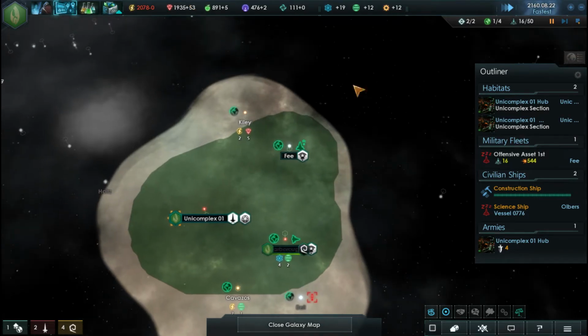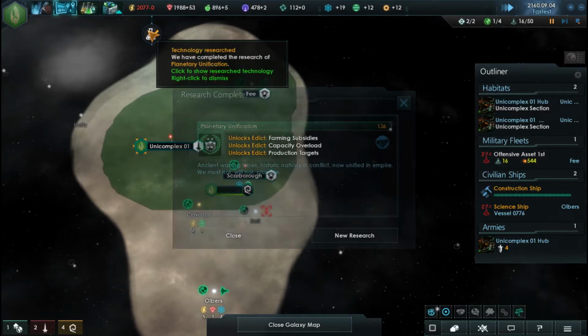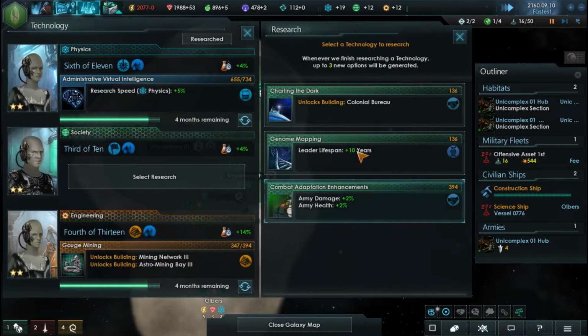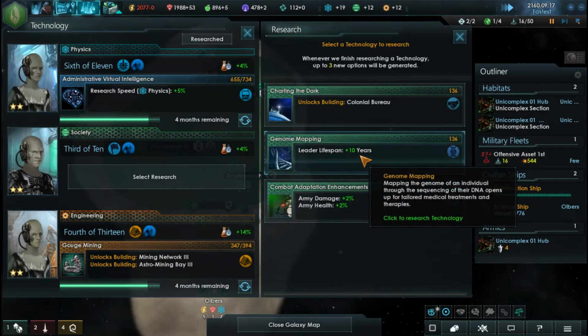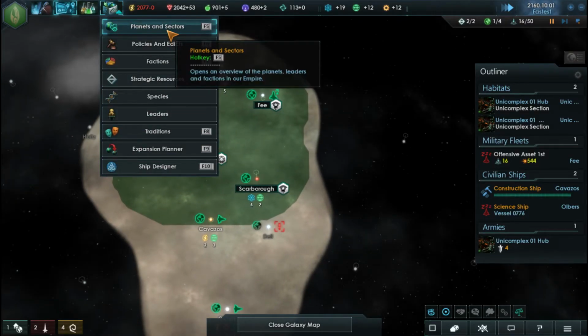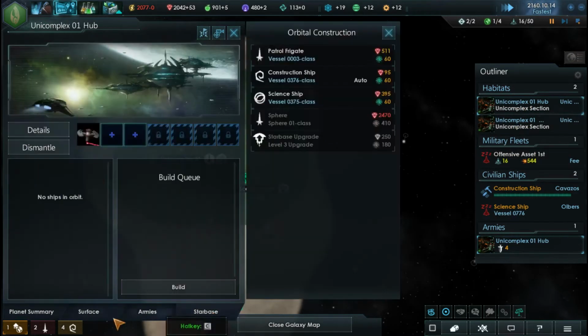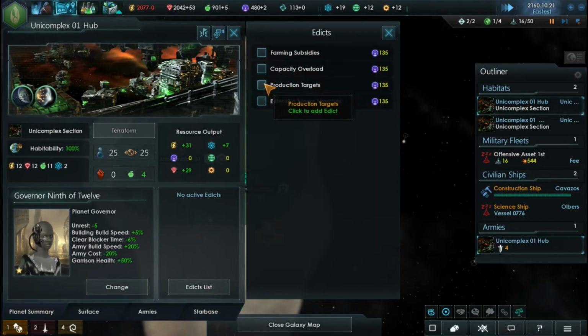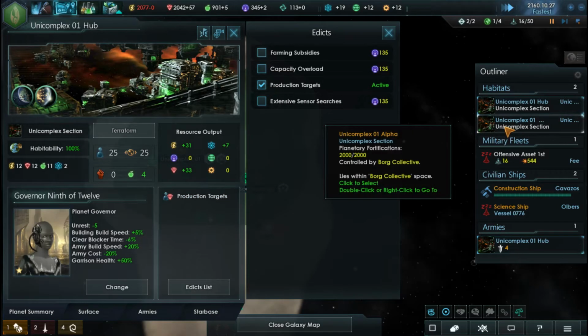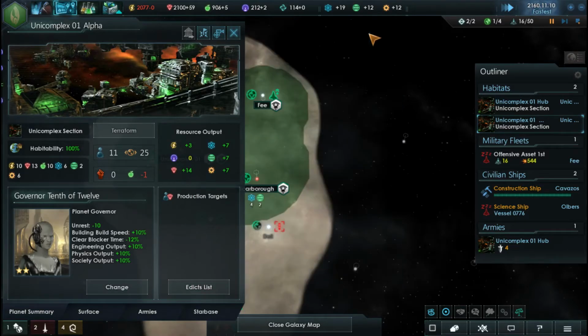Of course, when we get that Borg sphere built, it's probably going to drop us into the red even further. Farming some. There we go. Leader lifespan, army health. Yeah, let's go for leader lifespan. And now that we can do that, let's do some edicts, production targets. And production targets. There we go.